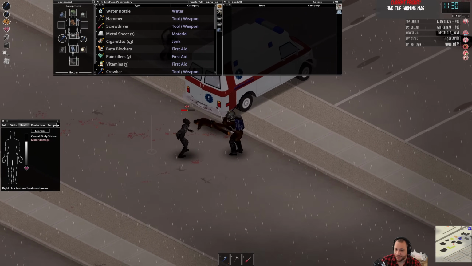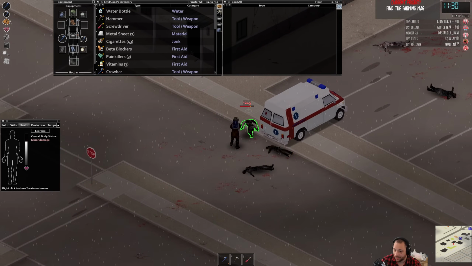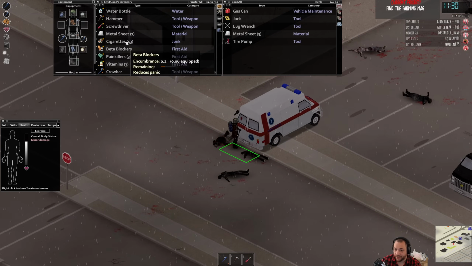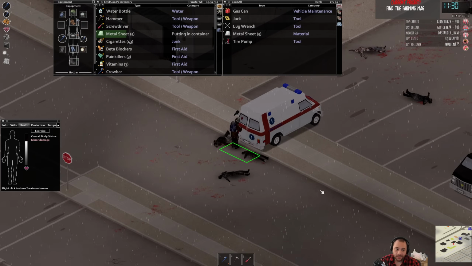It's one reason to take the dexterous trait where you can move inventory quicker. It's a niche trait. I don't usually find it useful, but every now and then you're just like, oh man, if only I could move this junk faster.